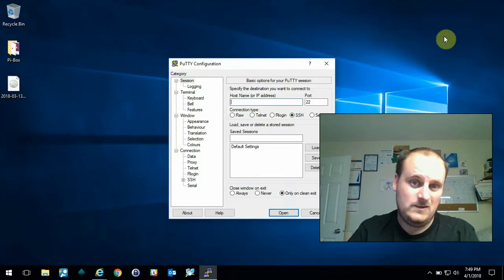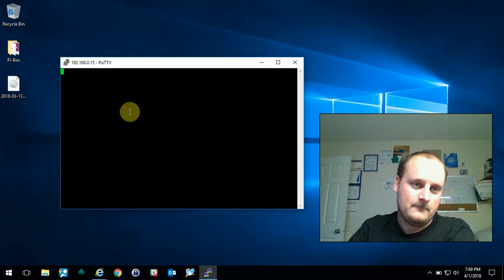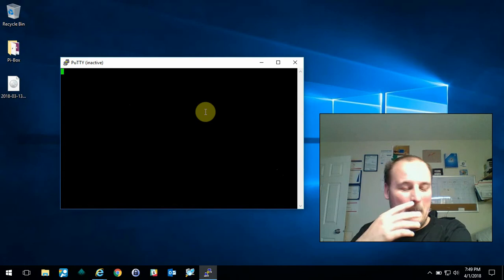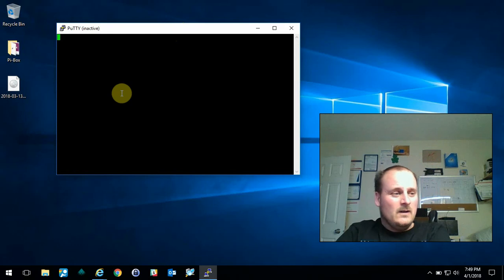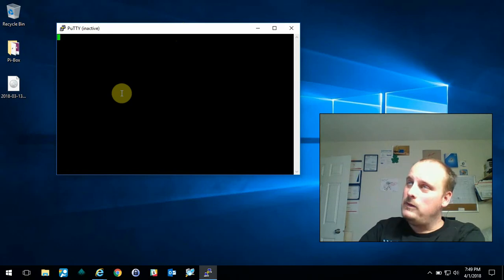Copy, because I'm too lazy to type it in. Control V, and... Connection refused. Of course it's refused. That's because the text file that I made was supposed to be just a normal text file and it didn't work. So the only way around this would be to reboot the box, plug in my monitor, and do it manually, which I just don't want to do.